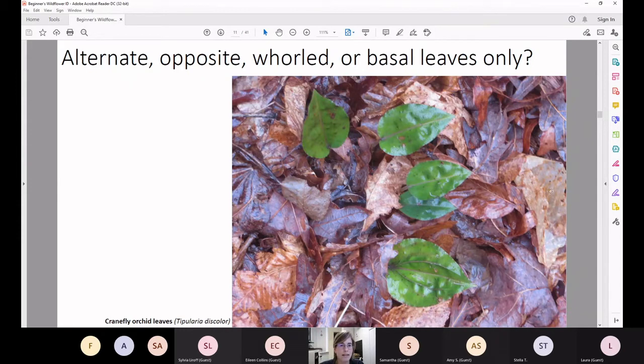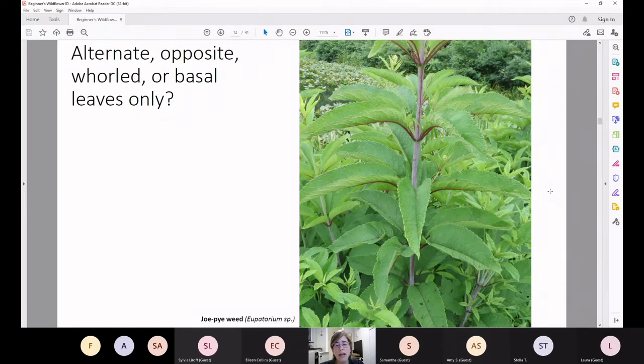All right, one more practice. Here we're looking at a species of jopai weed. I'm not sure which one. They can be tough to tell apart. But are we looking at leaves that are alternate, opposite, or whorled? They're certainly not basal leaves only because we can tell they're making their way all the way up the stem here. Whorled, yeah, exactly. We can see those leaves connecting all the way around the stem as we move from the bottom of the plant to the top. All right.